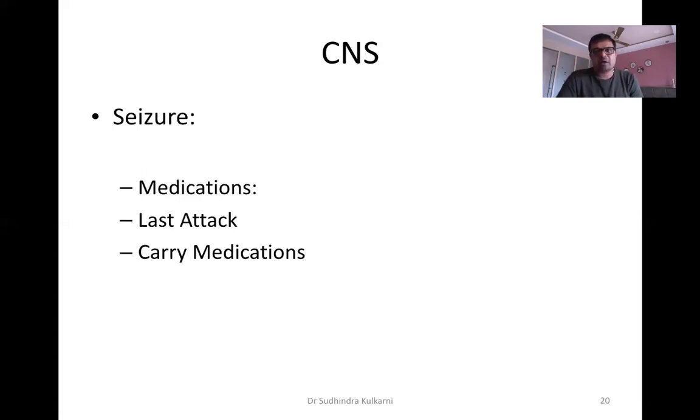The next are what we call patients with CNS disorders. What do we mean by CNS disorders? Next are the central nervous system disorders. Central nervous system disorders, though, do not cause any issues to us as the periodontal disease process, but yes, they have again an influence on how we treat these patients.